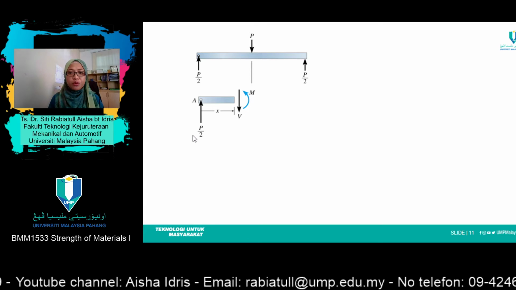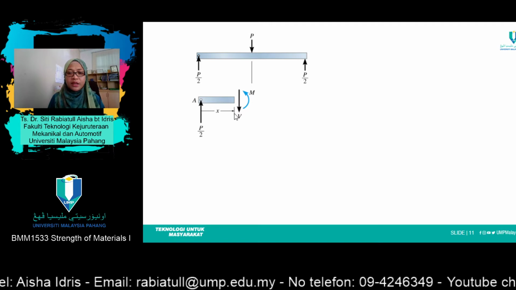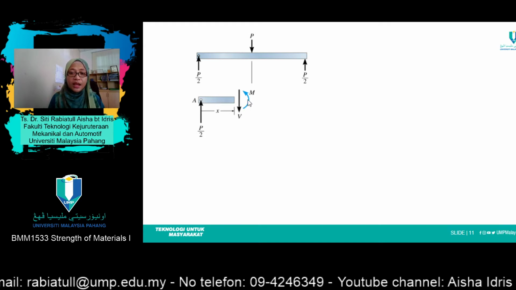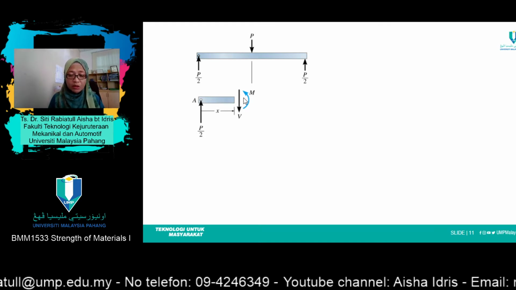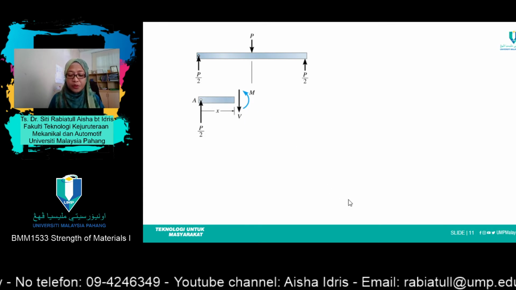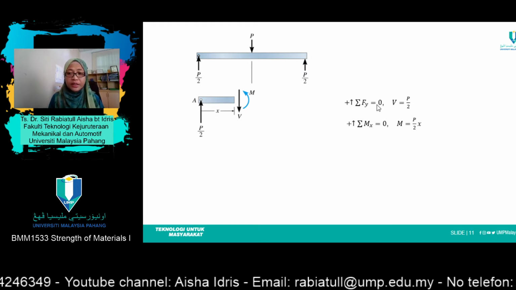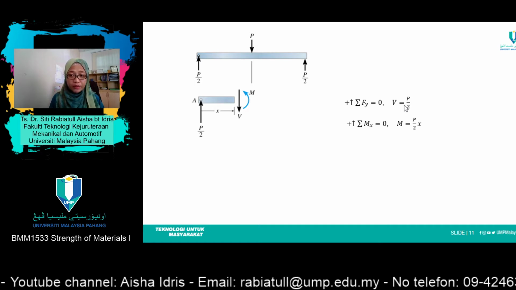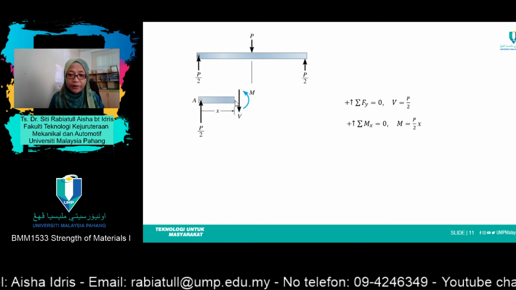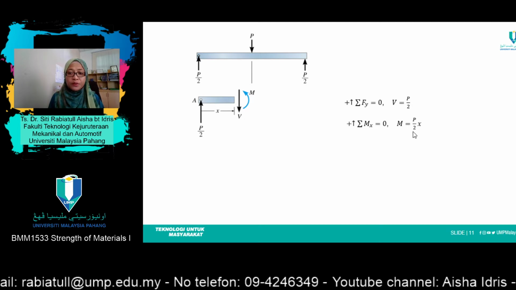So from there, draw a free body diagram for that section that has been cut. Here you may see the sign convention for the reaction force for internal shear V, and a moment which is counterclockwise. After that, we need to find the value of V and also M. Taking total forces in the y direction equals 0, you'll get V equals P over 2. For moment, taking moment at point X equals 0, M equals P over 2 X.